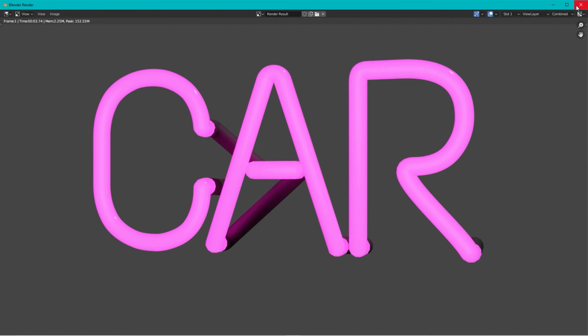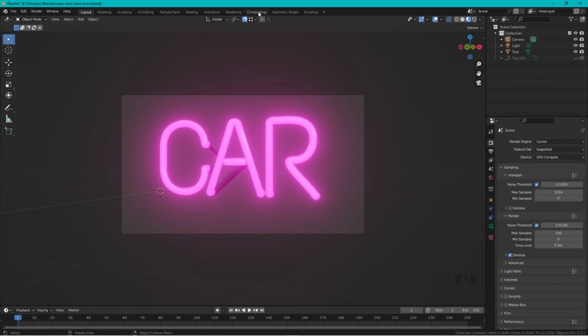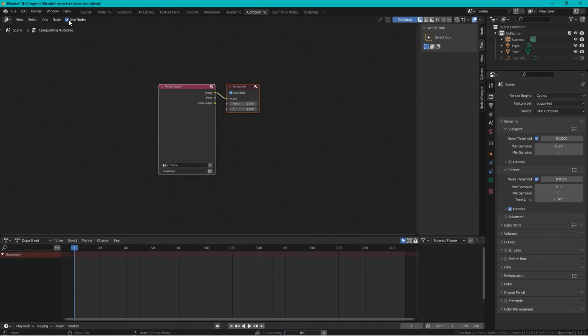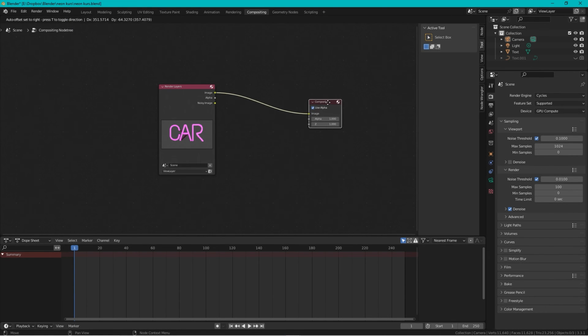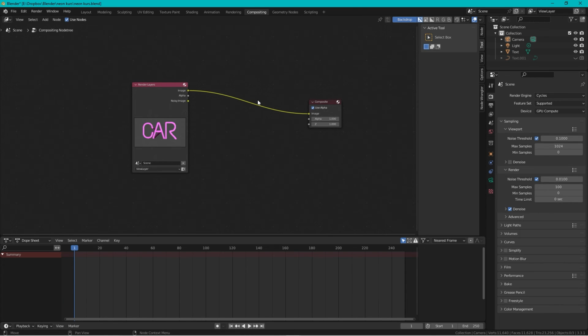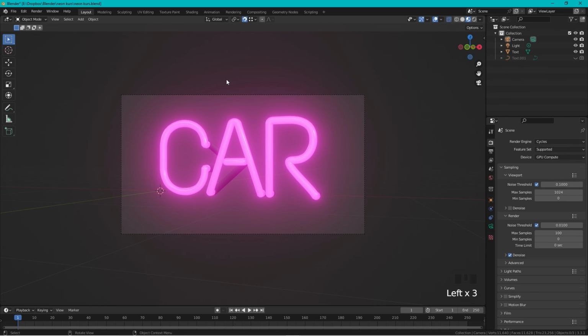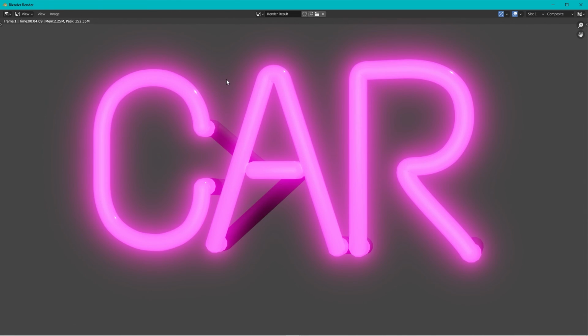So if you want the bloom effect in Cycles, you need to go to compositing up here, press use nodes. We can drag this like so and press Shift A and search for glare. Put the glare effect here and then change the streaks to fog glow, and then go back to layout and we can press F12 and let's render it, and you can see it adds the bloom effect or glare effect afterwards. So this is how we do a neon light in Blender.